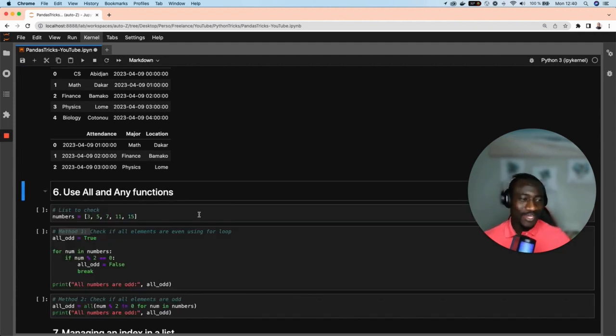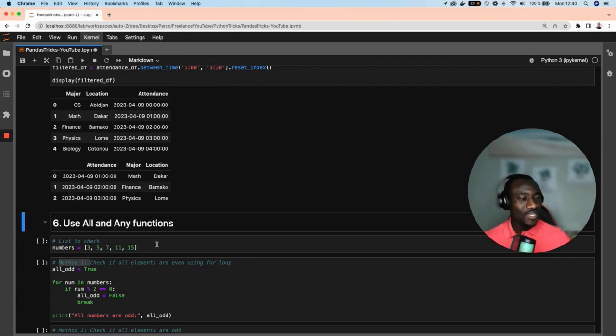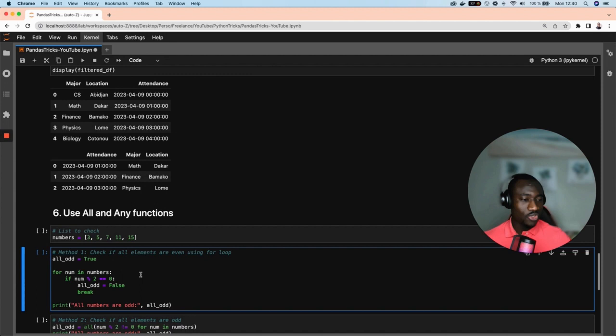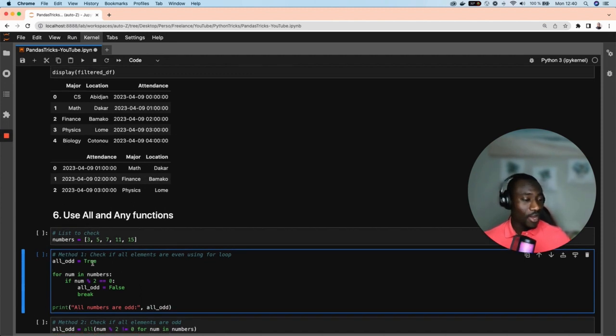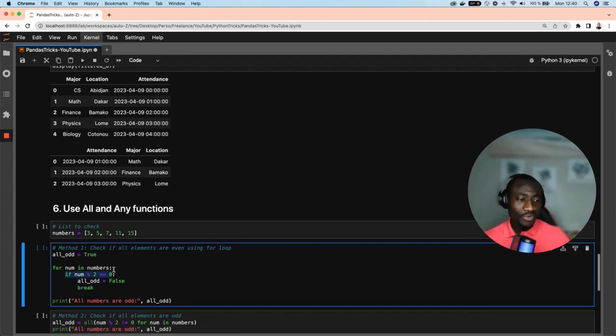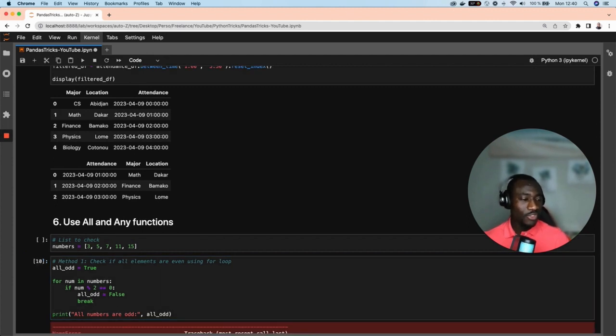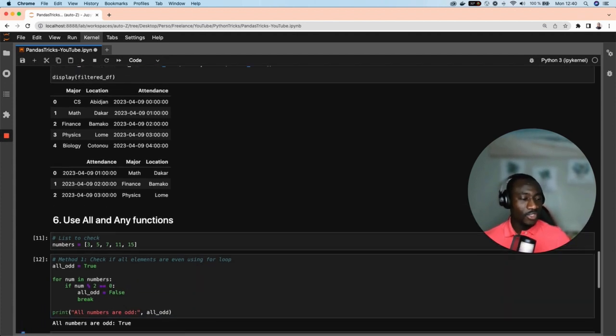And also, sometimes you are working with Python. Let's say that you want to check if all of the values in this list are odd values. One way of doing this is to use a for loop. You can use your for loop by initiating an attribute to true, and you go through all the numbers and check if this number respects this criteria. Then you change the all to false, and then you break, right? Let's execute this one first. And this is going to return the final result telling that all numbers are odd, and here is true.